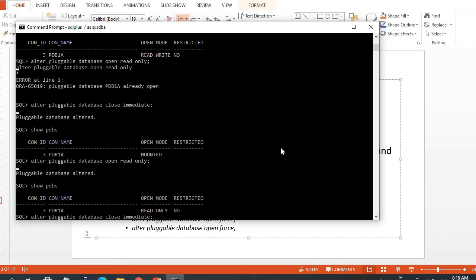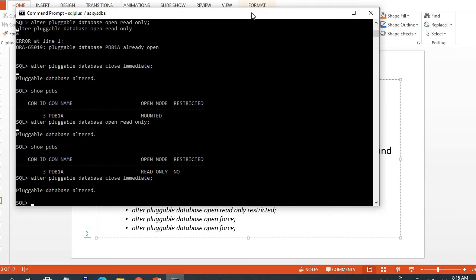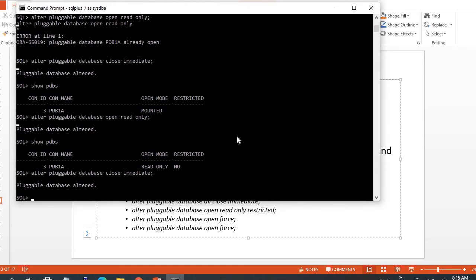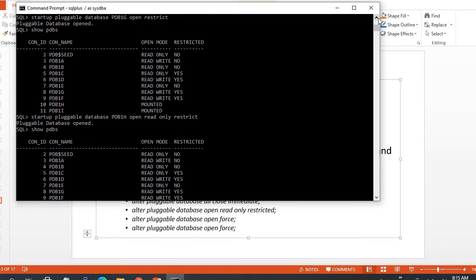Now we'll close it and try to open it in restricted mode. Here, instead of restrict, you have to use restricted. For example, I want to open read only restricted. In the startup command we used to use open read only restrict.